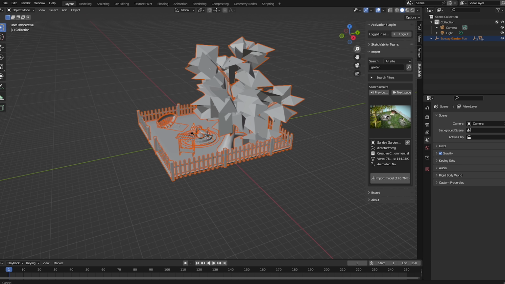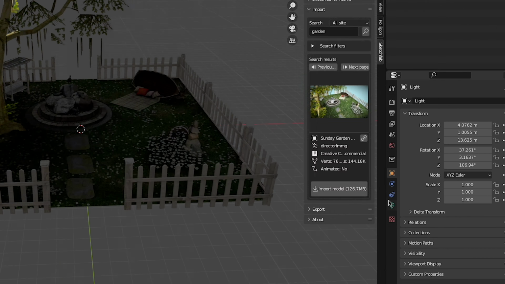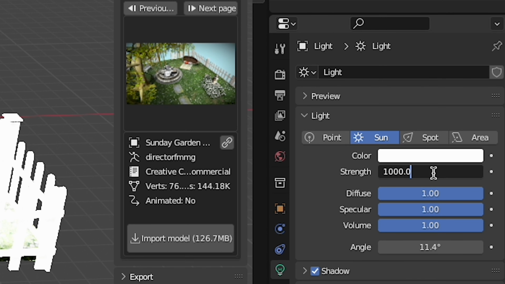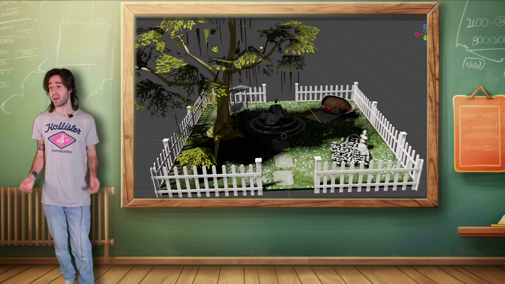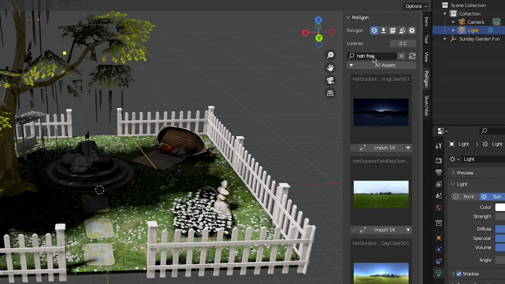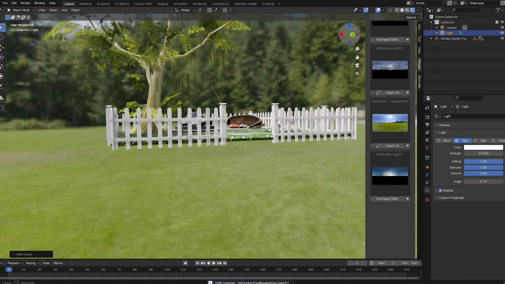Depending on the size of your model, you may want to zoom out and move the light source above the model and select Sun. If the light is too powerful, just decrease the strength. You can easily divide the strength by using the dash symbol. Now you can actually see the model you've imported. Next, you'll want to apply a HDRI. This will affect the lighting and the dynamic range of your image.